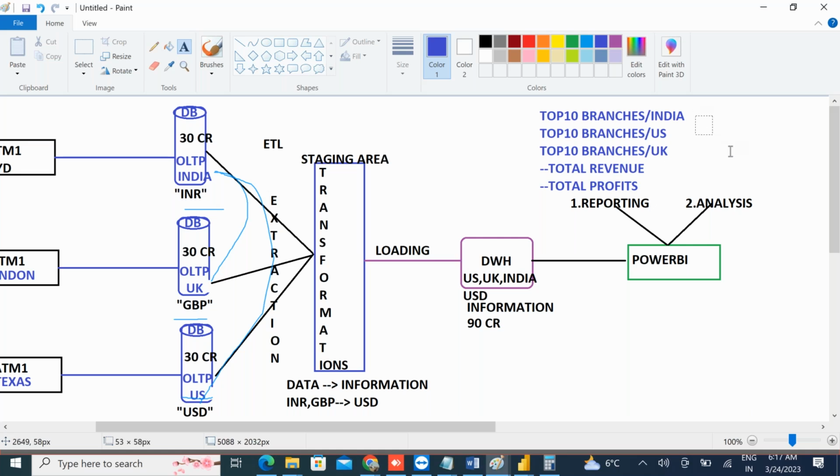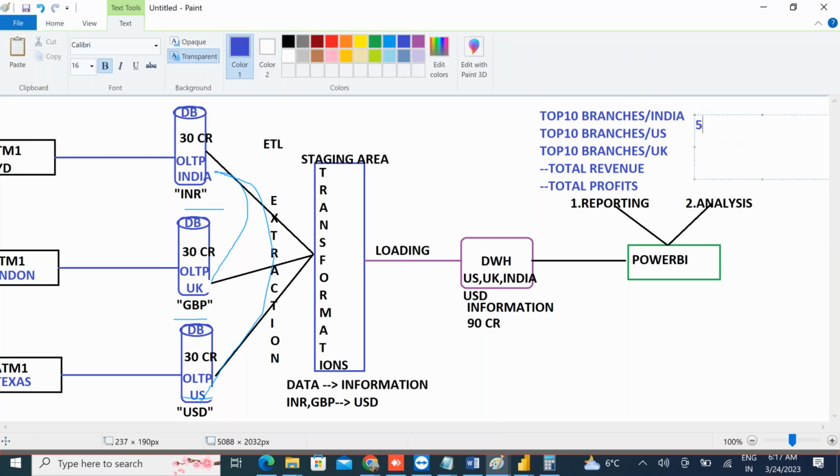So how to know that? Let's say the total revenue we got from India is some 5 million USD, and the total revenue we got from US is 6 million USD, and from UK, let's say we got 4 million USD. So what is the variance if we compare India with US?